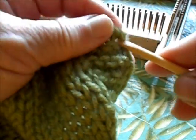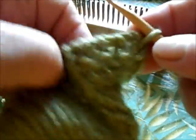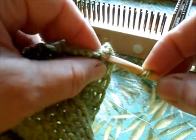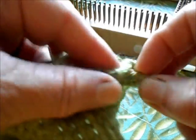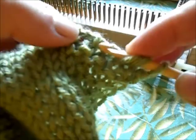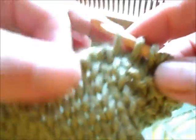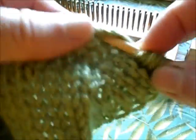Working from the right side, I'm going to pick up one loop through the fabric for every stitch, and for most of it it's easy to tell where the stitches are because there's one stitch per bound off area. You can see the little holes I'm working into, I'm sure. It'll get harder in a minute, and I'll show you how to do that. Still pretty straightforward.